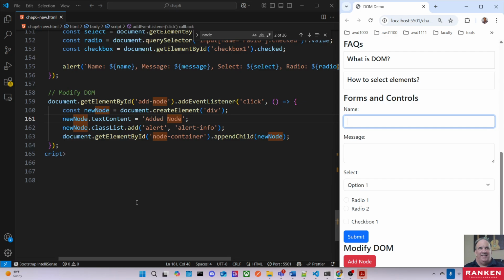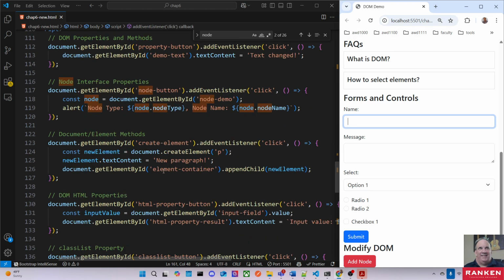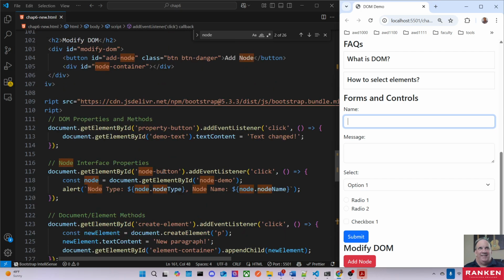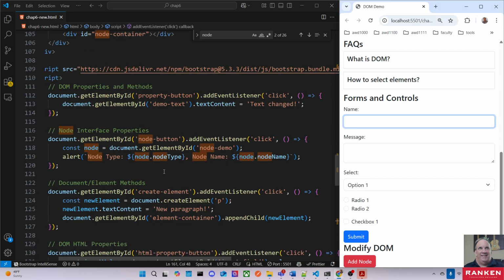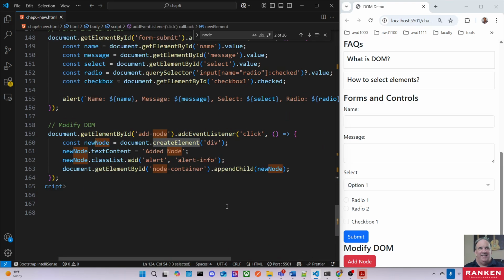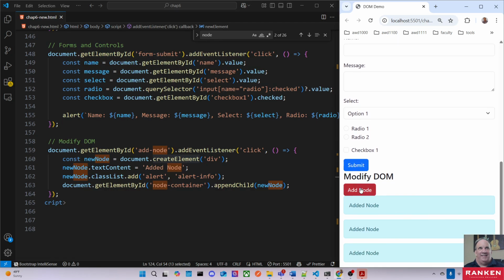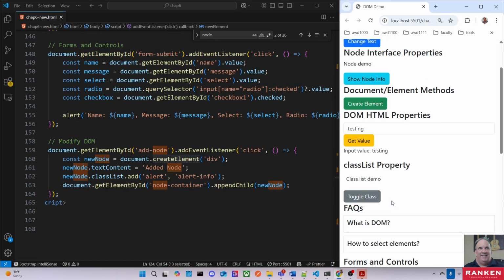It's not really getting that. No, it's getting the node container. It is appending a child, but this is just creating a new element where you can create a bunch of different elements and then append. Then you're appending that as a child. But that's just one way to create an element. It's probably very similar to what we already did, though, isn't it? Up here. What's the difference? Pretty much the same thing. We create an element, append it. No different there. So there's just adding nodes. And you're just clicking and you're adding a node, appending the child. So, all right.